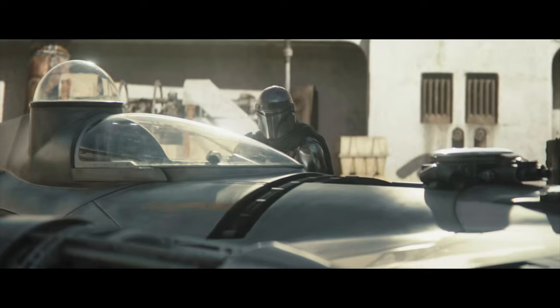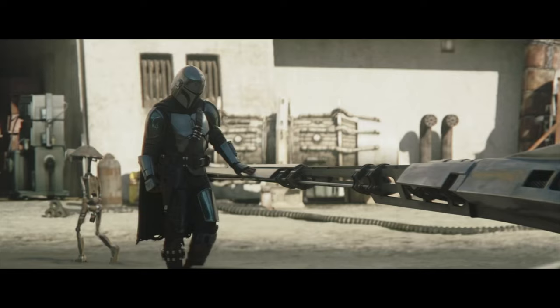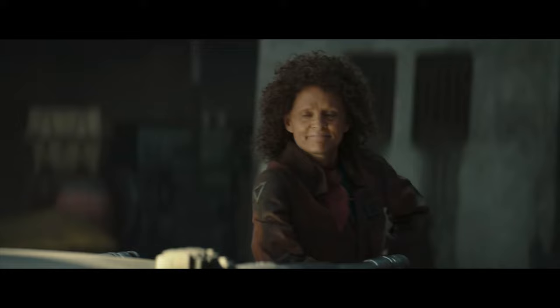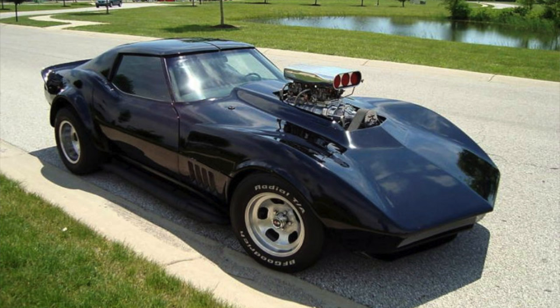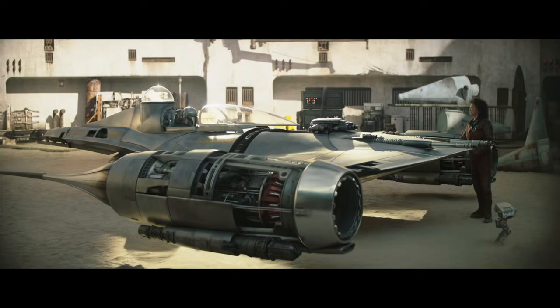The Mandalorian is clearly not thrilled with this ship — it's not what he's used to. In life, you deal with the hand that's dealt to you, and Din's no dummy. He knows that if somebody comes along and gets you an exotic ship, well, you're going to roll with it. You've got options at that point. This thing is essentially a street rod — it's basically a race car with guns on it.